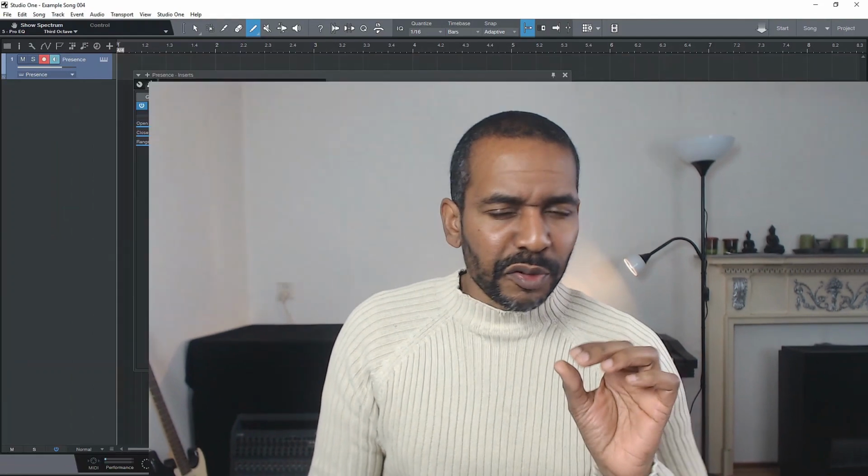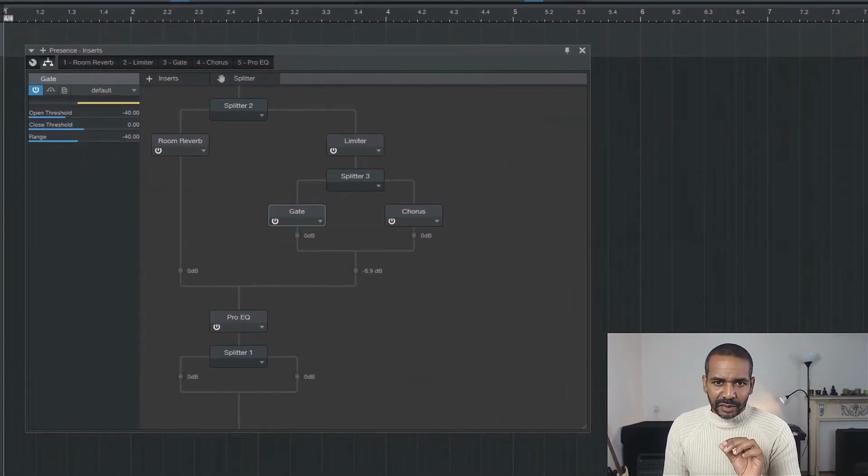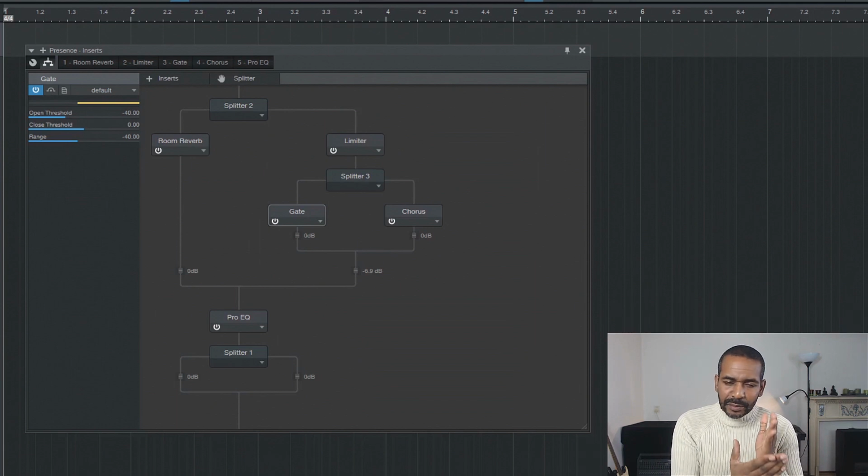I have to say that this mainly applies to Studio One Professional only, but let's just name a few. So for instance, the extended effects chain, which is highly advanced effects routing. You can split the signal coming from any track multiple times, and then you can apply different effects to all the single splits. And that will give you so much control when it comes to shaping sounds.